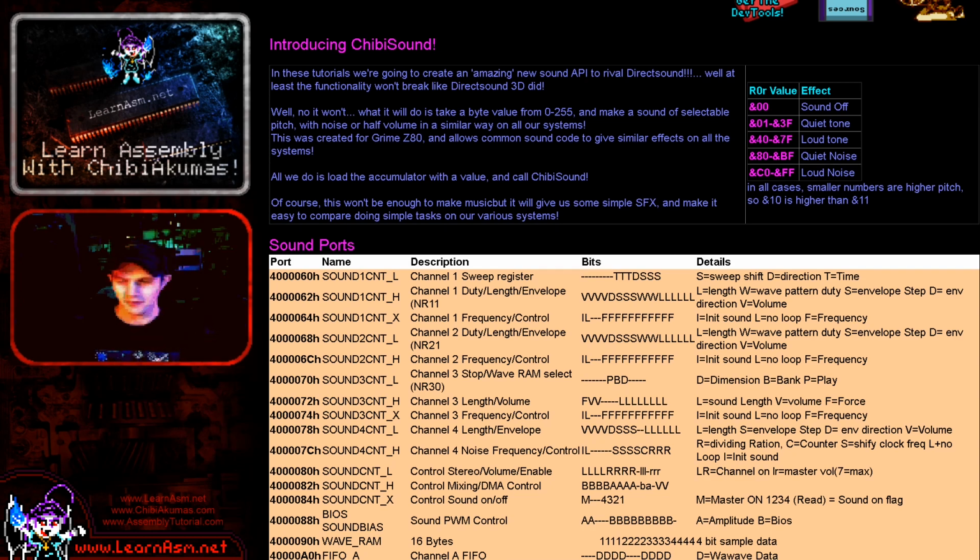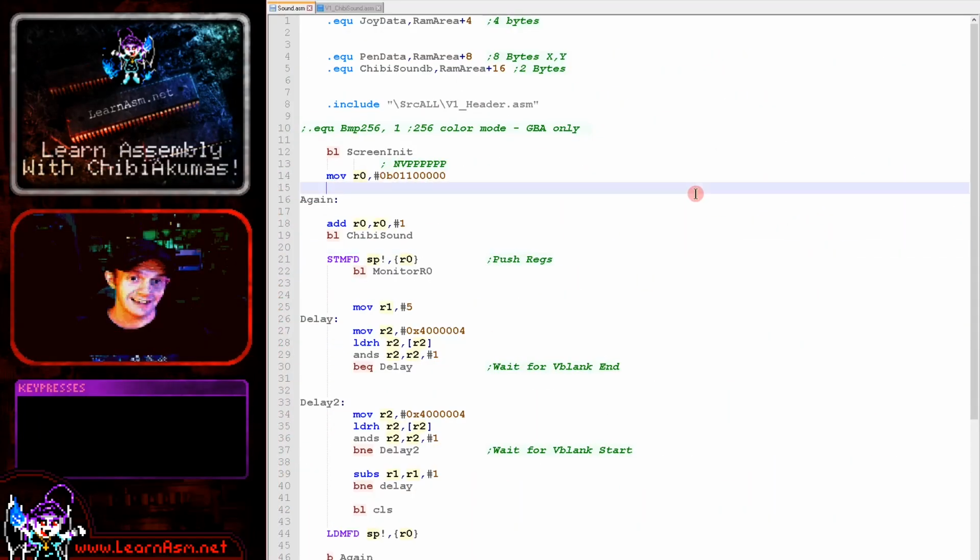And I basically use this in my multi-platform series where I'm writing games that run on dozens of different systems. I need something quick and easy that's going to be consistent. So that's what we're going to be looking at. Let's go over to the source code and let's hear it in action.